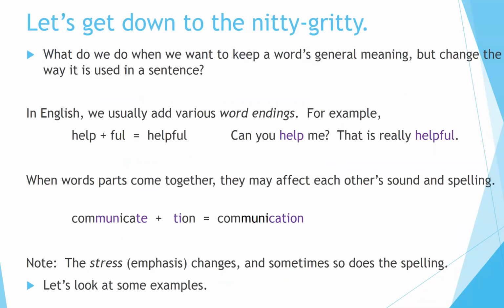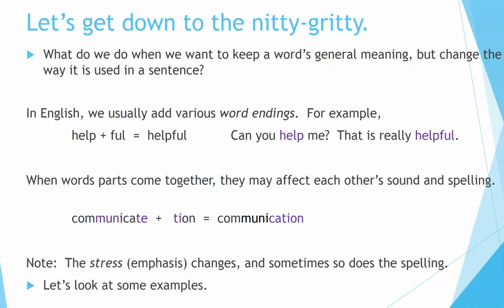Let's get down to the nitty-gritty. What do we do when we want to keep a word's general meaning but change the way it is used in a sentence? In English, we usually add word endings. For example, helpful. Help plus full equals helpful. Can you help me? That is really helpful.